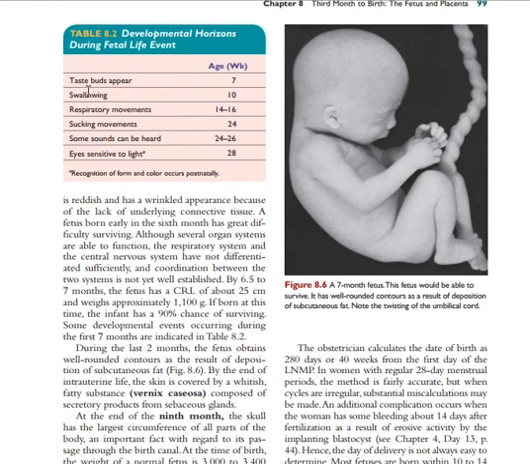So now these are the developmental horizons of the different fetal events. You need to know that the taste buds appear from 7 weeks of gestation. So the child is already having certain taste sensation from 7 weeks of gestation. So what the mother eats can affect the taste of the child. There are certain things that the mother should not be exposed to, because the child is going to be adapted to that taste and has a tendency of taking those tastes in later life.